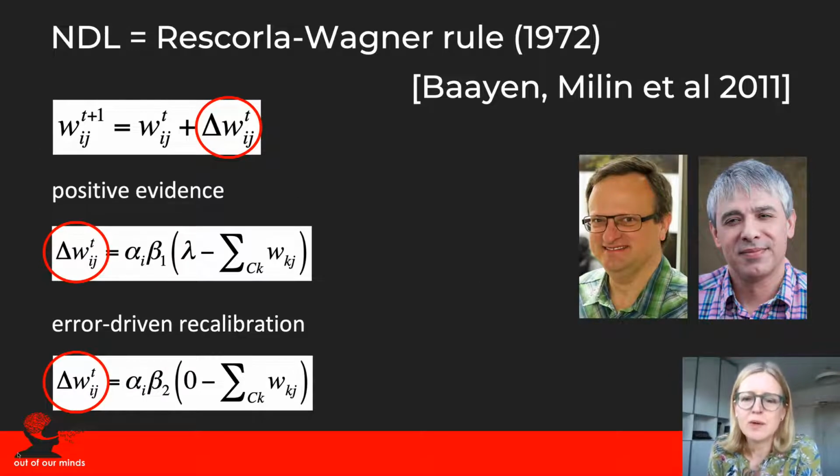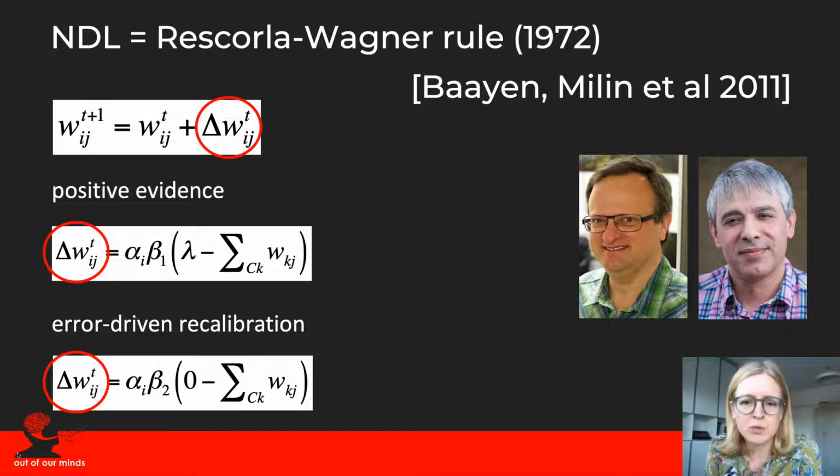Now, let me tell you a bit more about the computational learning model we use. So the algorithm we're using is Rescorla and Wagner's 1972 model of classical conditioning. Harald Baayen and Peter Milin implemented this rule computationally in 2011 as NDL, the naive discriminative learner. This model stands out because it's simple, it's powerful, it explains a range of empirical learning phenomena, it's biologically plausible, and it has been said that it has an evolutionary advantage over other more powerful learning mechanisms that are inevitably more costly and more greedy.